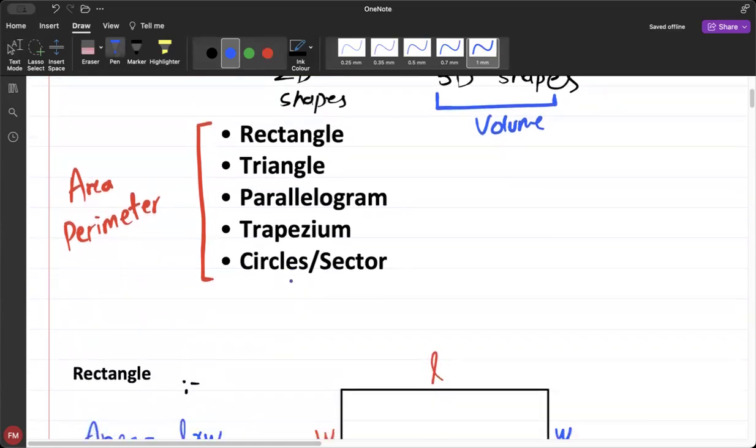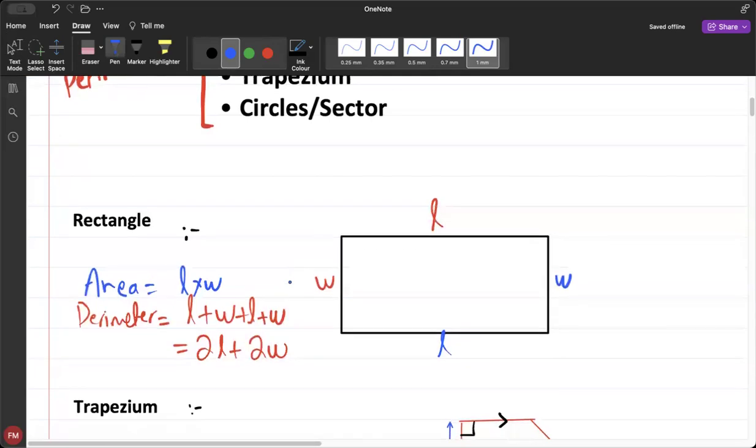And I'm pretty sure you're already well equipped as to how a rectangle looks. I've written this as length, width, height, whatever you want to take it. These symbols don't have any meaning at the end of the day. And I've written down the formula for area, and I'm pretty sure my entire audience probably knows the area of a rectangle is length into width. In a similar way, when I say the word perimeter, that means you add all the exterior sides. So I can say that's going to be 2L plus 2W.